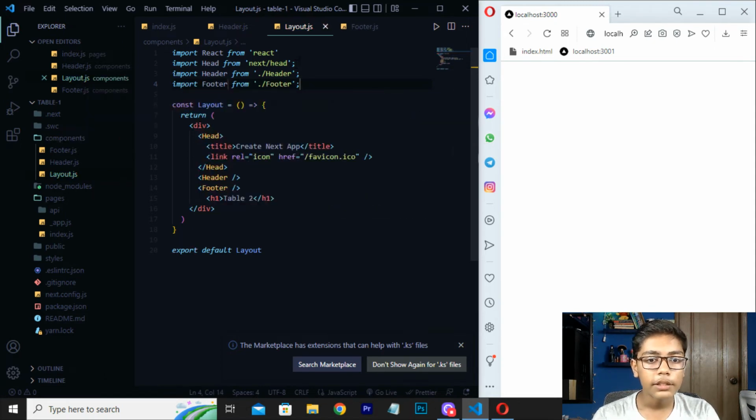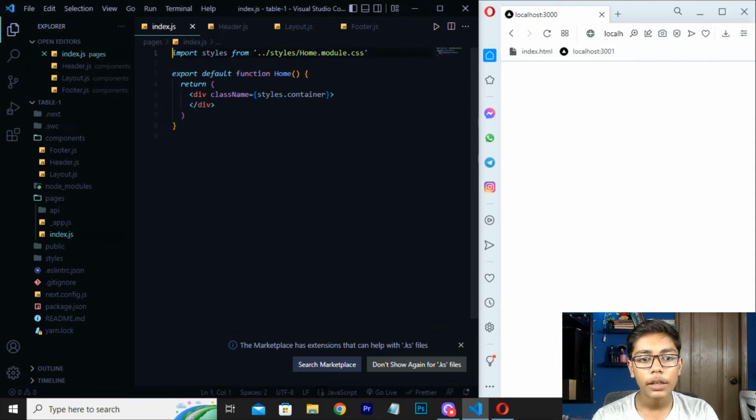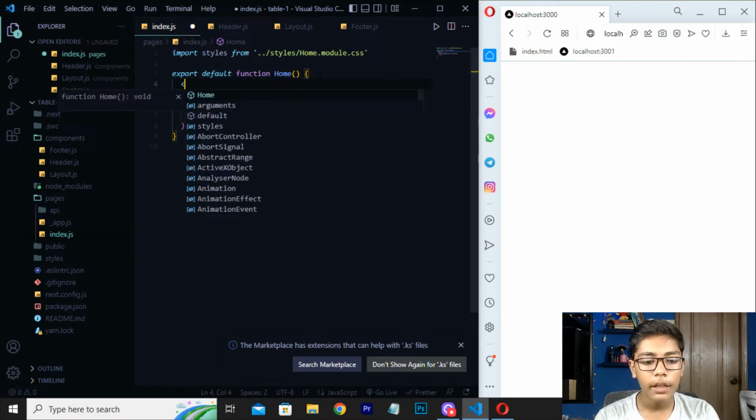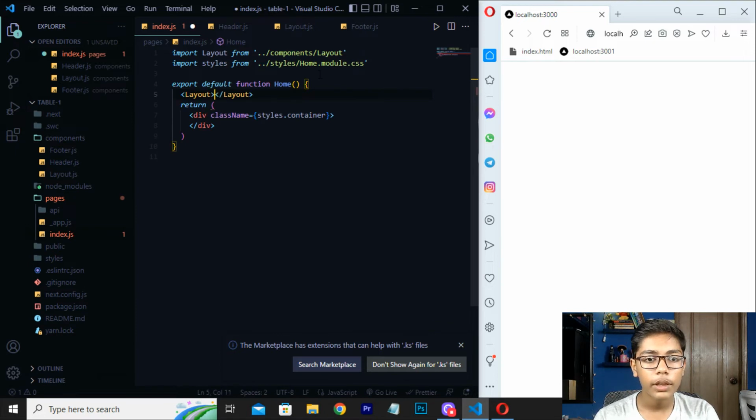Now when you run that, save this file here, move to the index.js file. Then you have to move underneath this curly bracket, and here I'll be writing the tag of layout. So write layout here. Now we have imported the layout at the top. So here I'll be copying this closing layout tag from here. Then when you copy this, you have to paste it here.